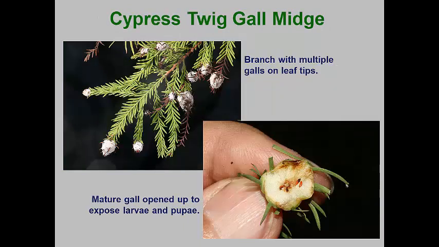Bald cypress trees often develop what looks like strange seed cones on the tips of their compound leaves. These aren't seed cones, but the galls of another midge, the cypress twig gall midge. The galls can appear pink or green, but are usually pineapple-shaped and covered with white waxy material. If you break open the active galls, the bright orange larvae can be found, or, if broken later on, the orange with black wing pad pupae can be found.